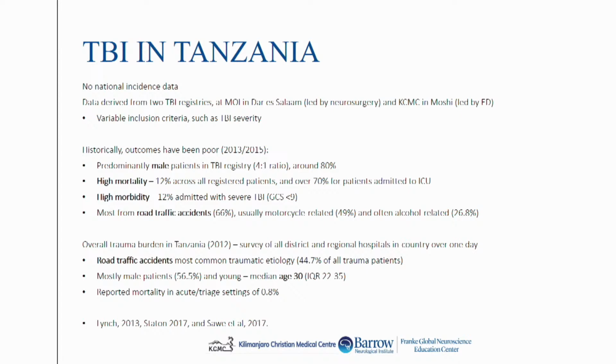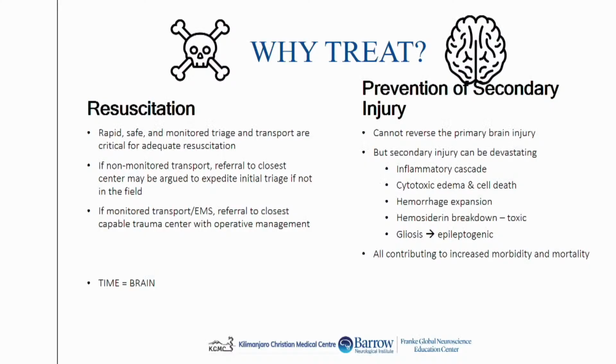This is why I feel a huge urgency in getting better data and treating these patients, because there is an entire generation that is losing their ability to function, to be able to support their families, and potentially dying from something that, with a lot of effort and governmental support, we could fix. Road traffic accidents, again, are 2/3 of this population. So if we start to address that, maybe we can start to tackle prevention of TBI, which I'd rather be talking about than the part that I deal with, which is attempting to salvage TBI on the surgical end. But we're not going to be preventing all of TBI up front.